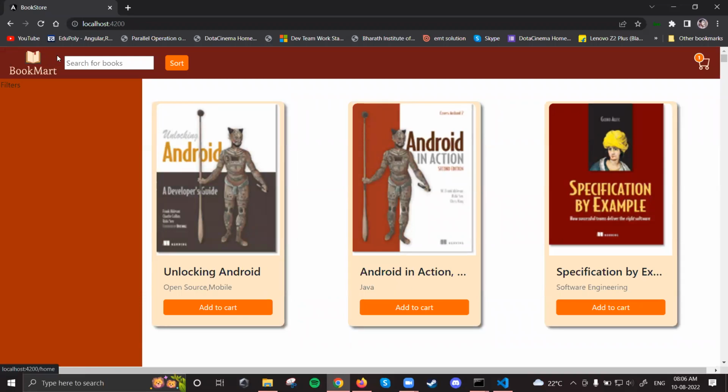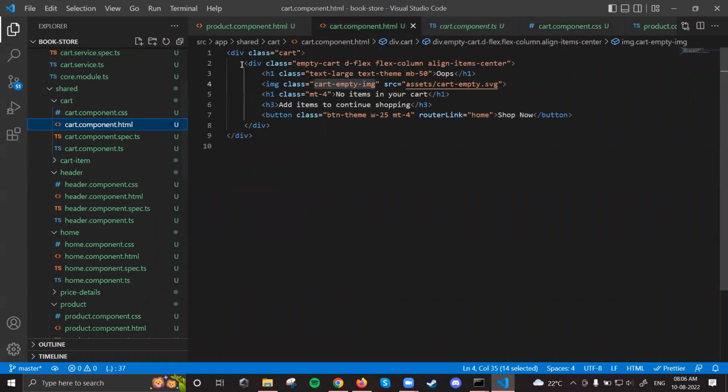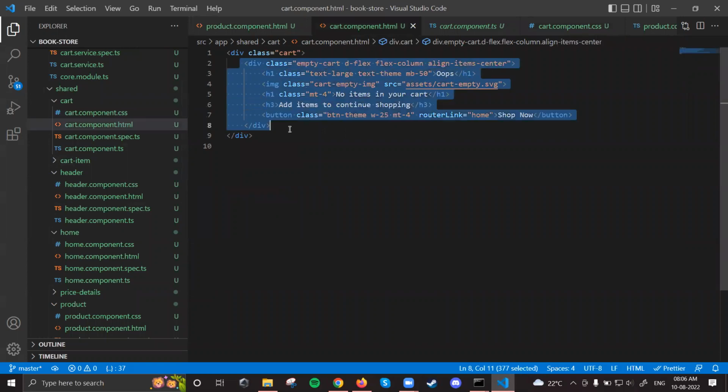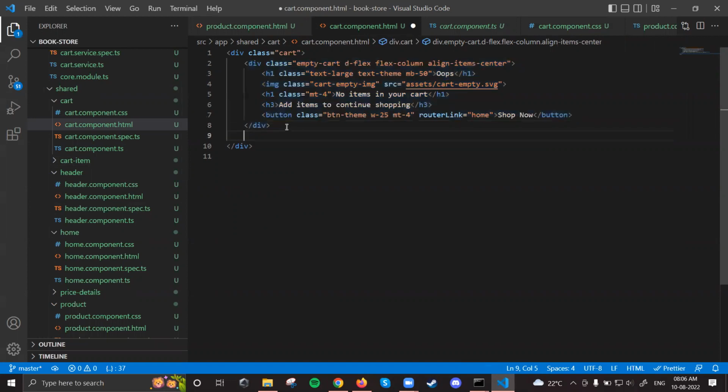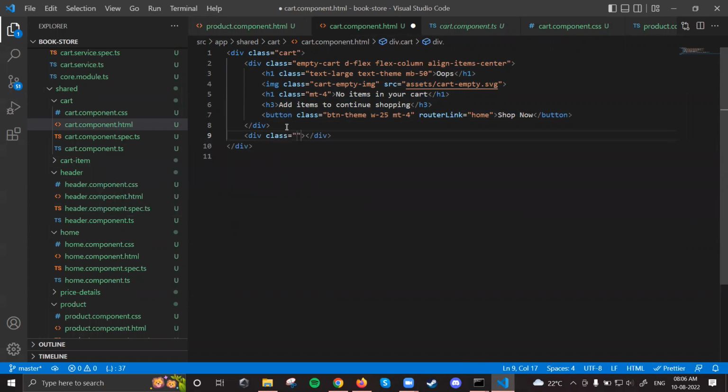Okay, the empty cart is done, but now we need to think about when the cart is full, when we have some items in the cart, what is to be displayed. So this whole part is for the empty cart. Now let's write what is to be done when items are there. So class is equal to some cart content.